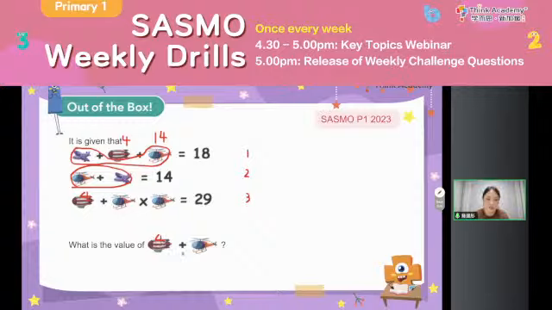Do we start with equation 2 or equation 3? So confusing. How can we solve the problem? Okay, so we see we can just start with the third one. Because we know after we replace the red one with 4, we can see the third equation got only one missing type of shape, right? That is 4 plus this group equals 29. So one blue one times another blue equals 25, because 29 minus 4, right? We take away the same thing from both sides.